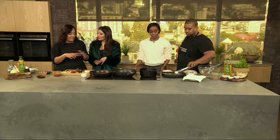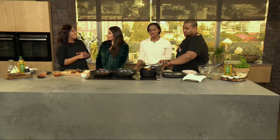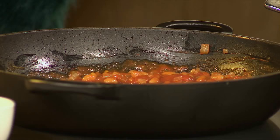When I cook, I always tend to make things as quick as possible. What are the benefits of cooking something slower for longer? If you cook something slower for longer, you get an intensification of flavors. So if you leave this on longer, your tomato flavor is going to intensify. Your curry is going to intensify. That sweet garlic. So leave it on low and leave it on slow. It's always just going to be a better depth of flavor. That's pretty much it. So if you've got the time, do it.